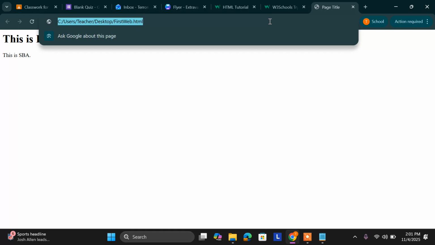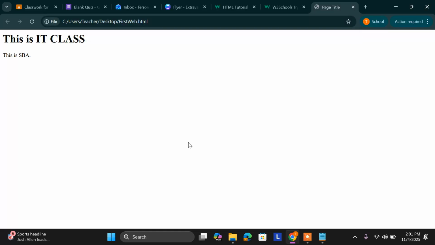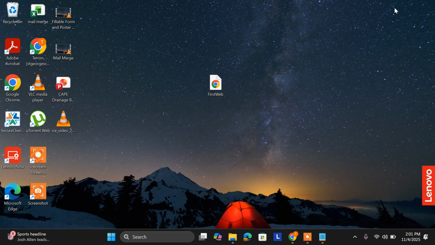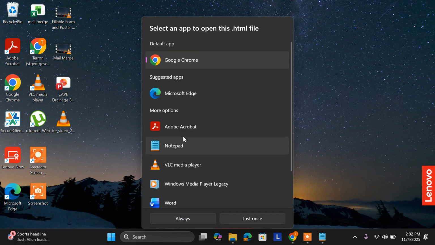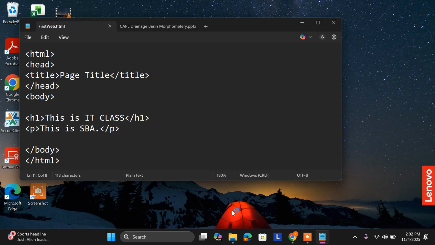Now, you already created it and saved it as an HTML file. So how do we go about changing it back, or editing? If you want to add text or a background color or something, how do we do this? All you have to do is open up that same website, but on that icon you don't double click, because it's going to automatically go to the Chrome browser. So you have to right click and say Open with, and look for the app. The app that you want to use is Notepad, because that's what you just used. You see it pops back up, and that's how you go about editing.